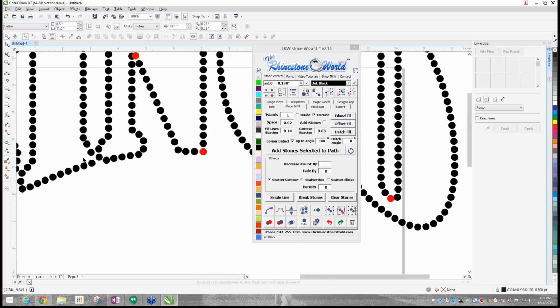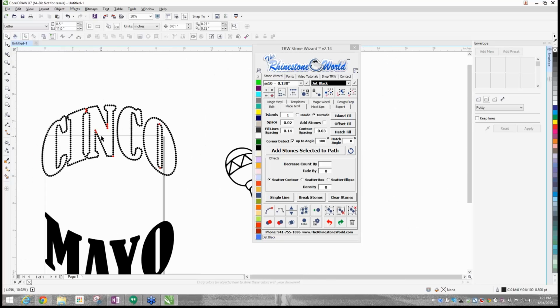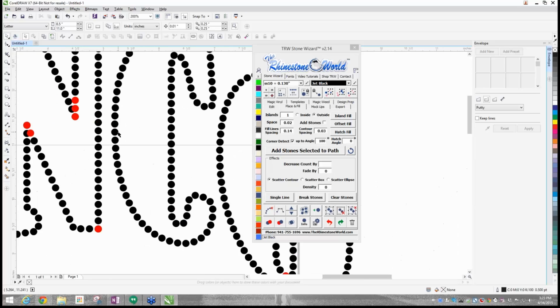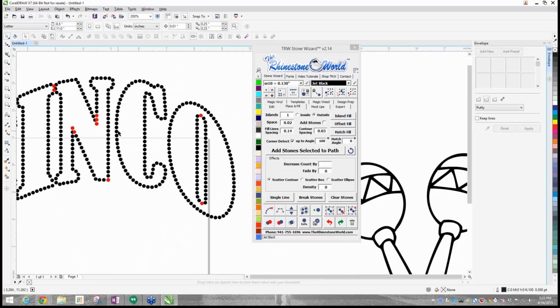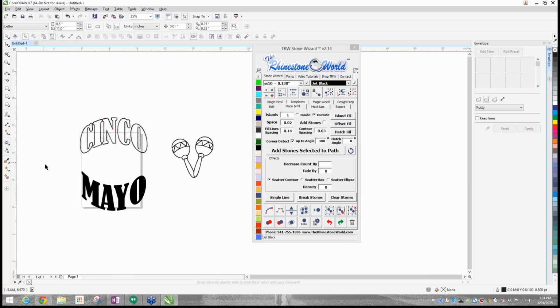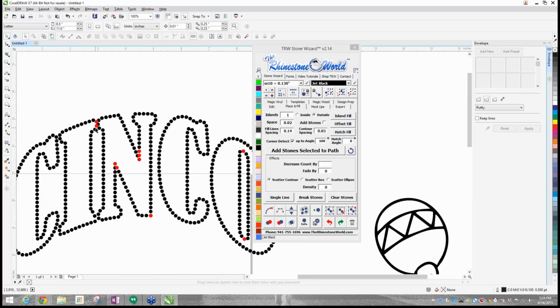Tanya, the way I'm zooming in is I'm scrolling my mouse up. I have my little wheel on my mouse, and that allows me to move it up to zoom in and down to zoom out, okay? Those are all settings you can set within CorelDRAW. Because I'm working with the rhinestone design, I just prefer to zoom in with the mouse. It makes it easier for me to go from section to section very quickly, okay?